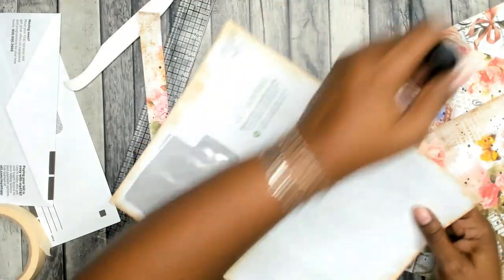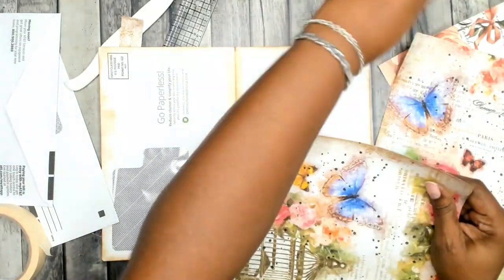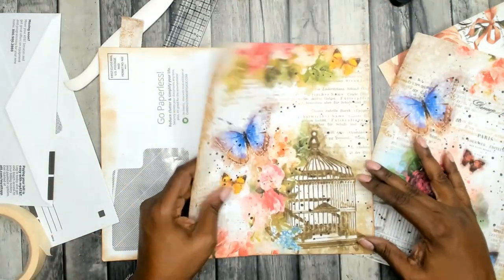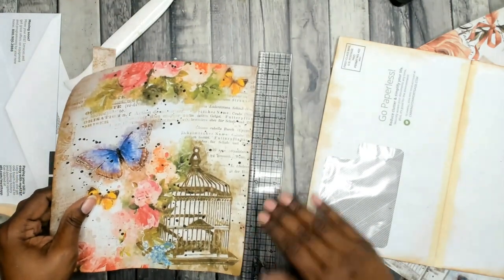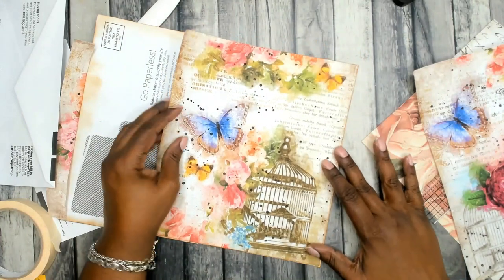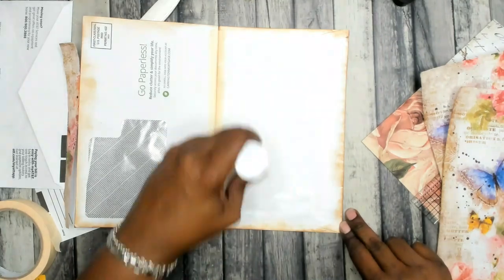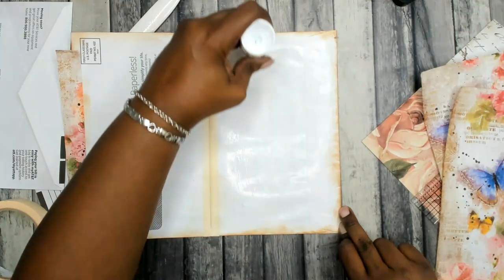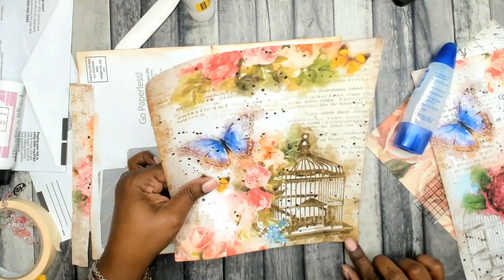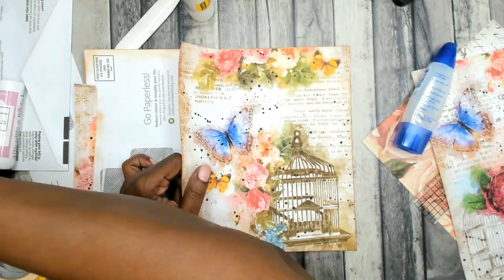Here's where I'm going to trim off the top edge to make sure that it's even, and then I'm going to hit it again with the Vintage Photo. Some of the collage pieces I used Vintage Photo for the edges and some I didn't. This was just a random project — I felt like doing something in the craft lab and I came up with this idea and just started working on it with the random things I had close at hand. I'm going to use my Scotch Create glue stick to cover the majority of the surface area, and then I'm going to use my Tombow Aqua to go around the edge.